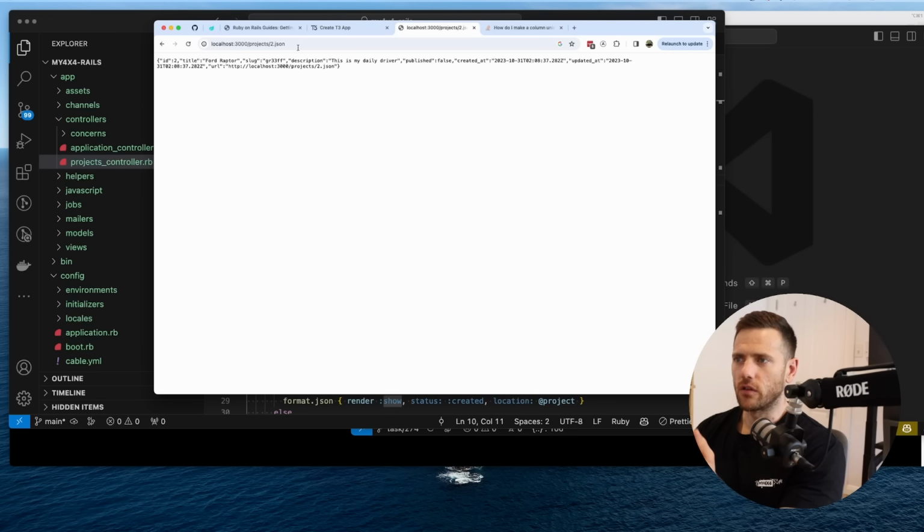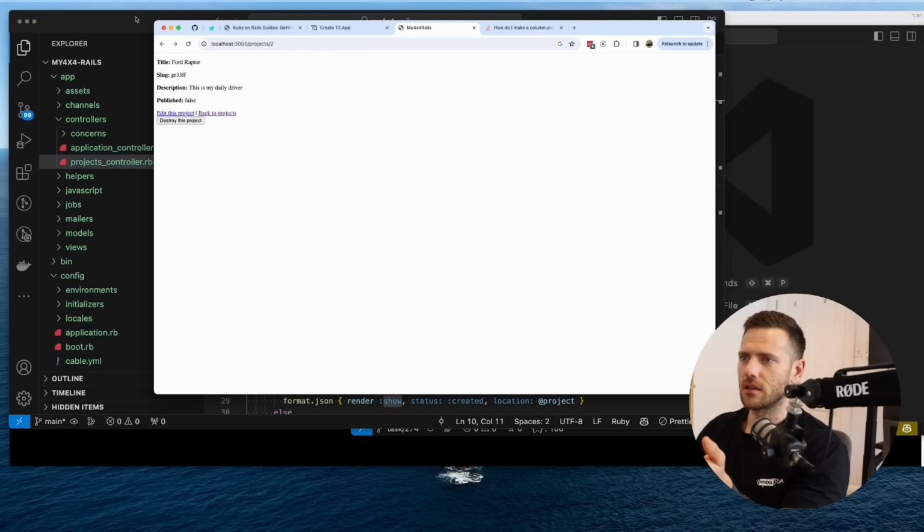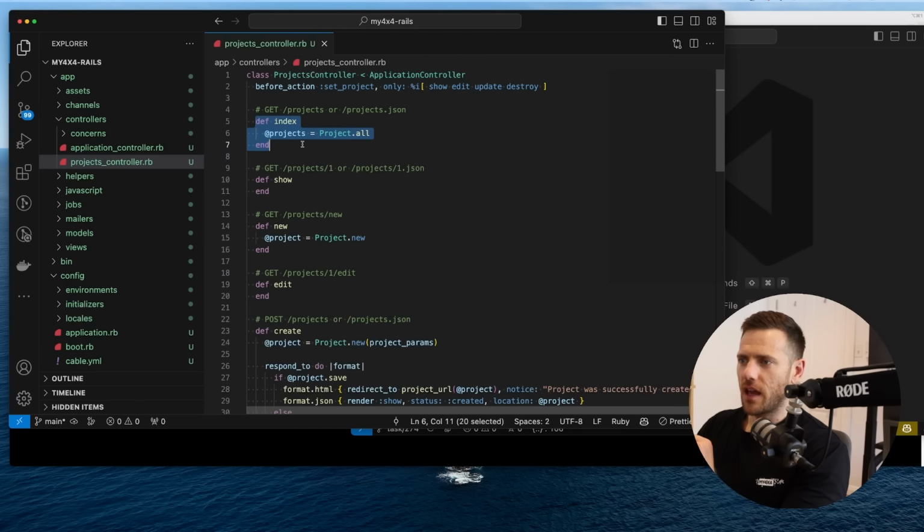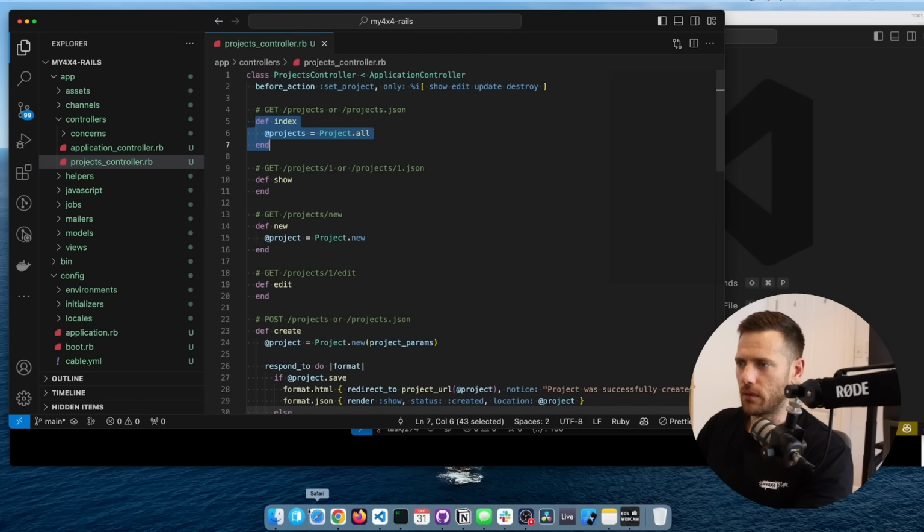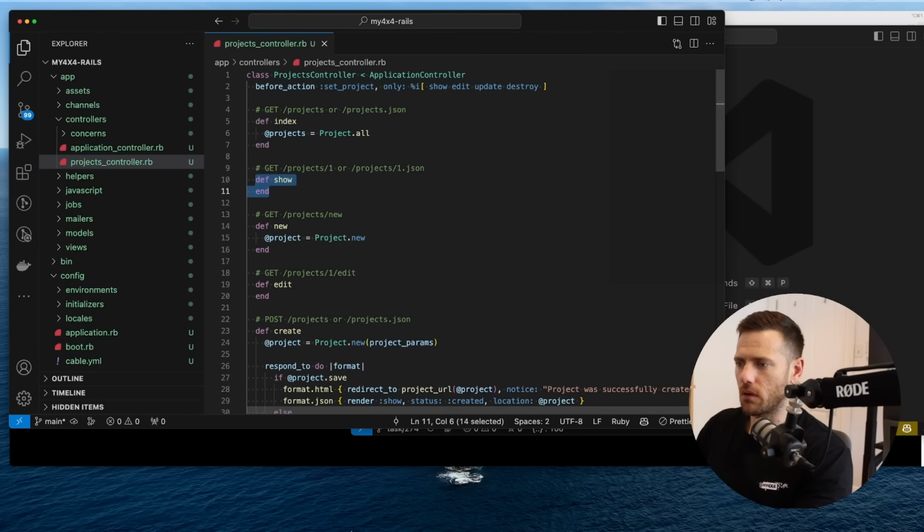If you're building your front end on React or something, and you were using a library like React Query to fetch data, you can fetch it as JSON and it's just done. It's all finished for you and it's all rendering out here. It's got all the stuff we need and it's all happy days.